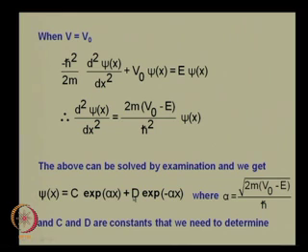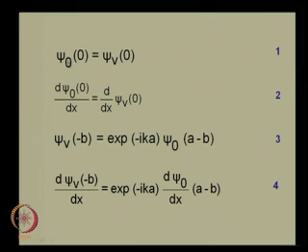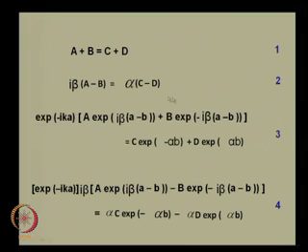So when we put this equation down here, when we say that xi at the point 0 for potential 0 is equal to xi for potential v at the point 0, this simply means a plus b, this works out to a plus b, this works out to c plus d. So that is what we have, the first equation gives us a plus b is equal to c plus d.